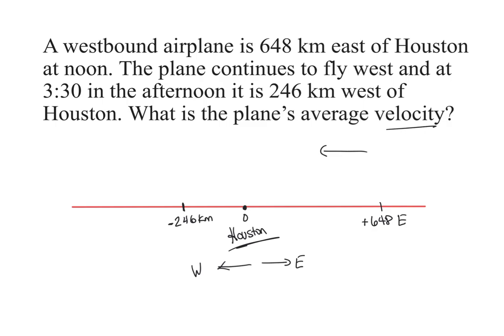Well, velocity is going to require change in position. So if we think about our formula here, to figure out your change in position, you want to do your ending position, your final position. Remember that F subscript means final position. And we want to subtract our initial position. And over that, we are going to do our final time, because remember that is over change in time, subtracting our initial time.